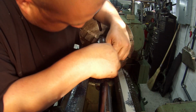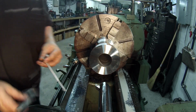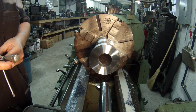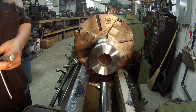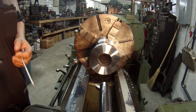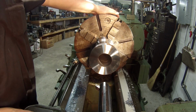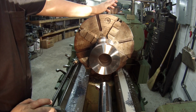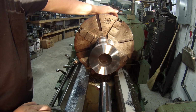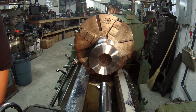Doing it 417. And getting about half a thousandths taper there. That ain't too bad. So I got about 20 thousandths to come out of there. So I think what I'll do, I'm going to slow the feed rate down and take a 10 thousandths cut through there, see how it looks, see how the tool's performing, and if it leaves me a good finish, then I'll mic it and take a final cut.